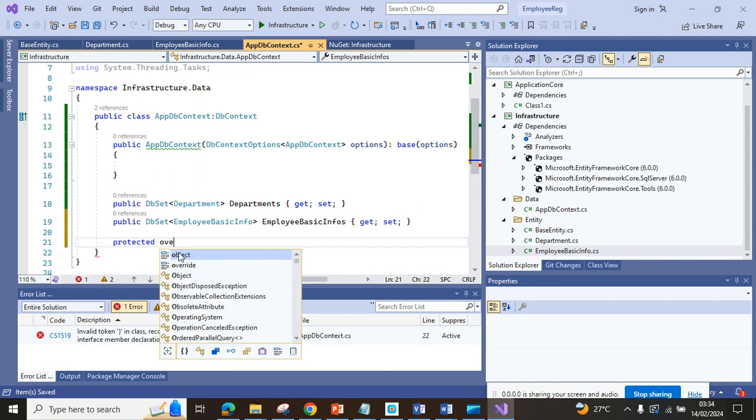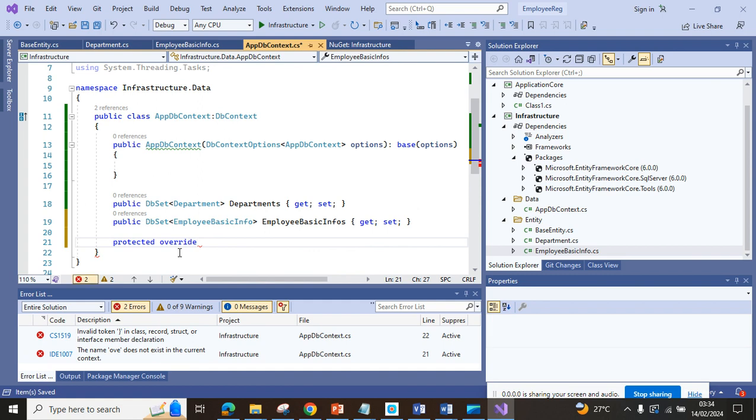Protected override. We want to override the expected return object there.